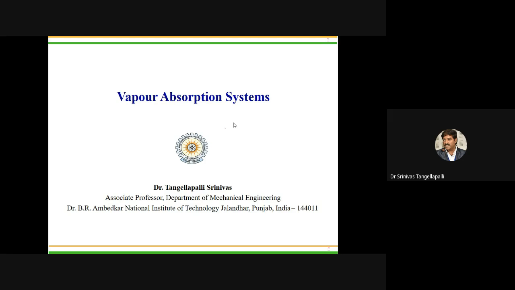I showed some examples of this poly generation. Instead of installing two separate plants or subsystems, cooling separate and power separate, a single unit can be devised such that the vapor absorption system, a binary fluid system, can supply both cooling as well as power. But before going to solve cooling alone, power alone, or both from the combined system, we need to focus on the nature of the properties of this binary fluid system.